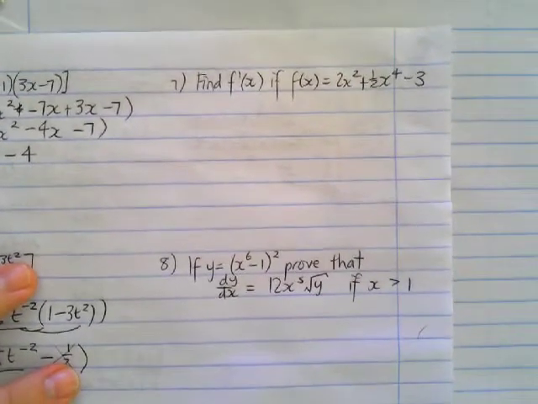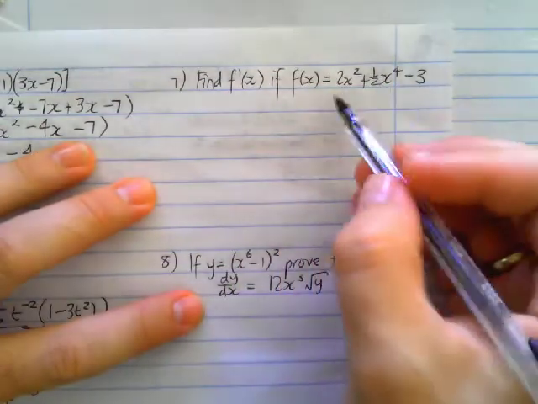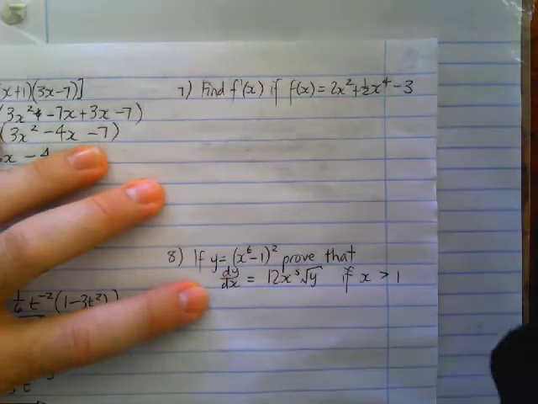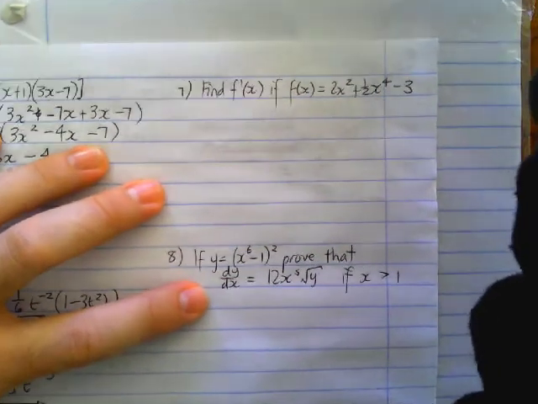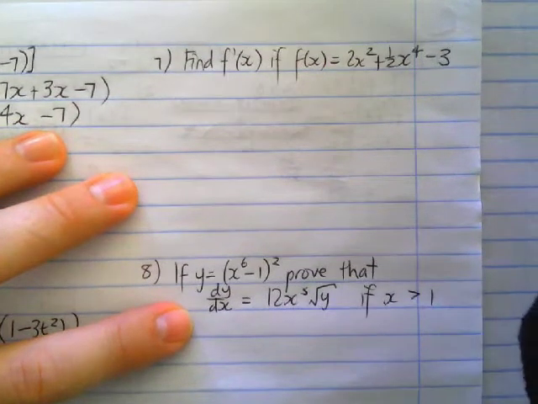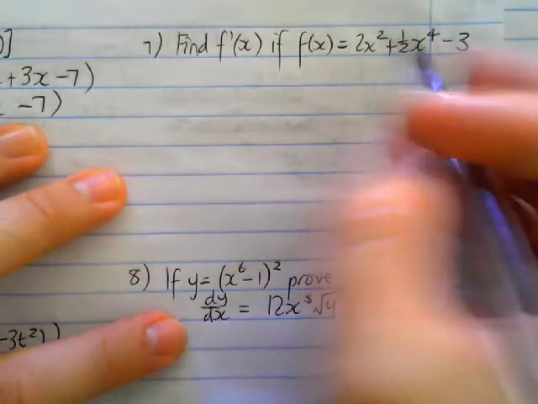Number 7, up at the top here, our second last one says, find the first derivative if f(x) is equal to all that. Okay, slightly easier one possibly. Let me just zoom in for this one. That's zooming out. Okay, let us see. Do we need to change anything just yet in order to do the shortcuts? I don't think so. I think we're ready to rock with the shortcuts.